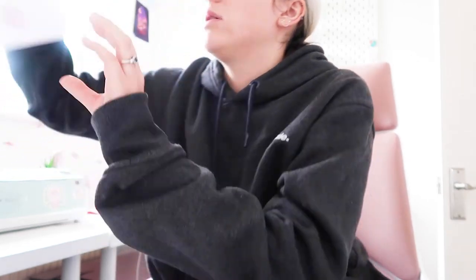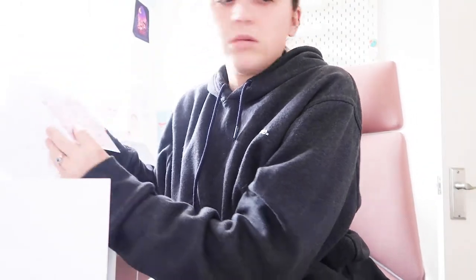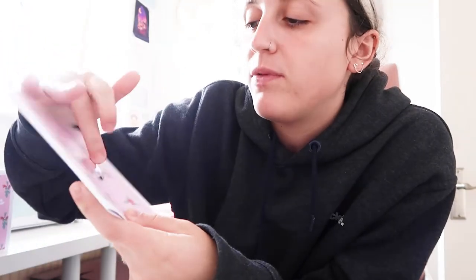Let me have a... like that. Because how it was coming out... Can I show you some? I think I chucked them all. Yeah, I chucked it all. Sorry. How it was coming out was just loads of the... When I did the clear stuff on top of it to transfer it, all the ink and stuff was coming off the card, so I can do it this way. It's just a lot more time consuming.